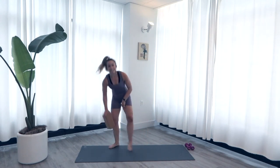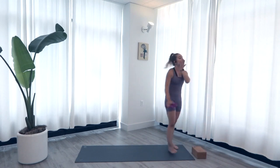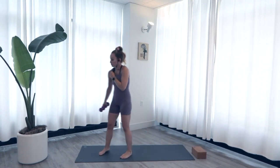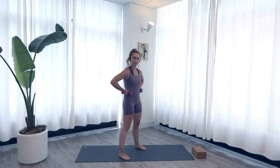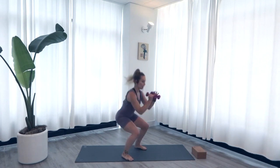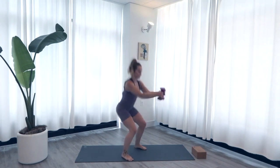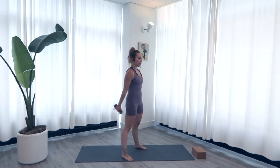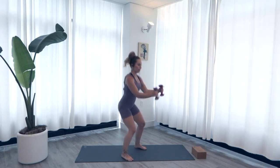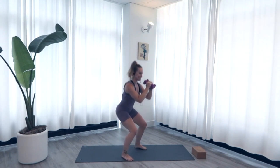We're grabbing those weights again. We've got one more combo before we come down to the abs. Here we go. Bring those weights onto your hips. Feet are parallel this time. Bring it up, up and down. Good, sitting those hips back. Good, hold it down. Press, press, press, press.